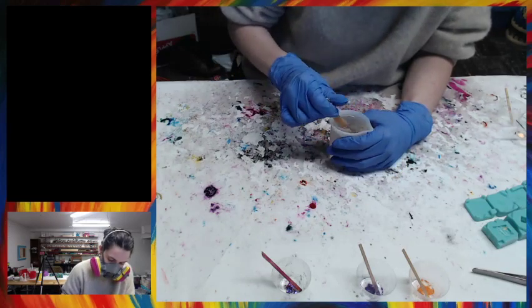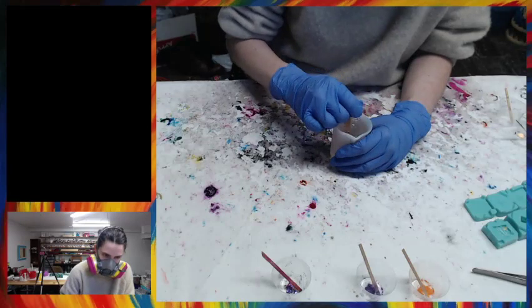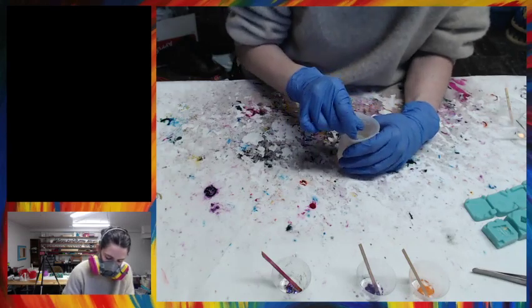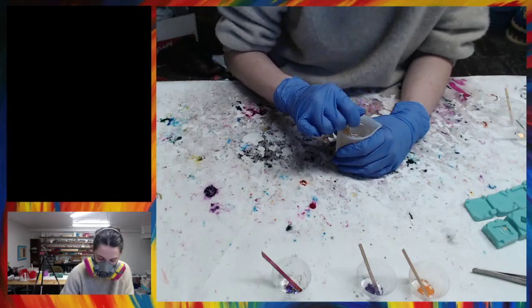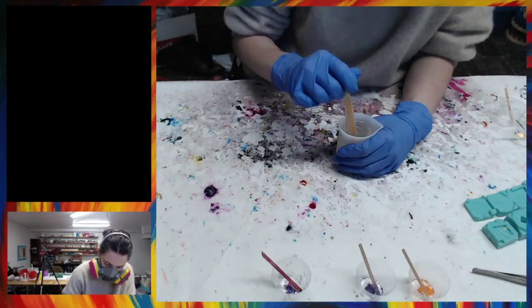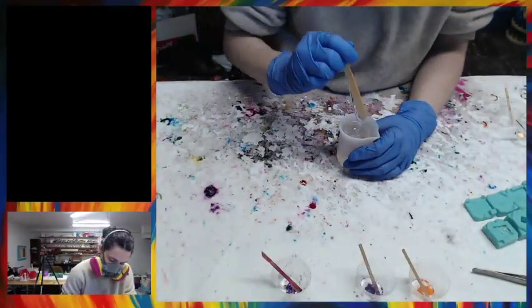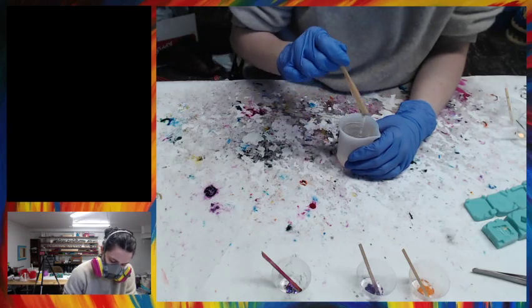So I do also use a thicker resin. There are some thinner resins out there. I got some liquid diamonds to try out. I tried it out once. I feel like maybe I didn't get the measuring quite perfect, because it didn't cure quite right. And it's very, very thin. It's almost like water. And so it didn't actually have any bubbles to it. Whereas this stuff is more honey-ish. Especially as I get going, it gets thicker and thicker. To be fair, I like that though. A lot of the things that I make, I like having it a little bit thicker. I feel like it works well for dirty pours and that sort of stuff. It just seems to work well for the designs that I like to make.